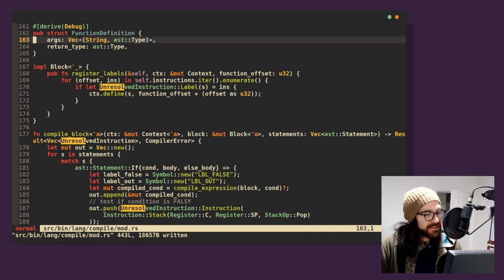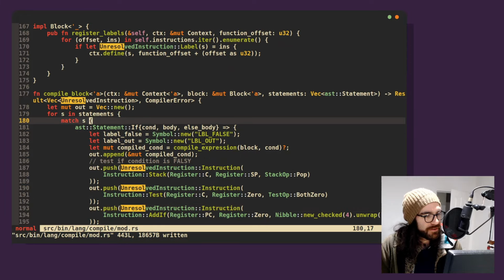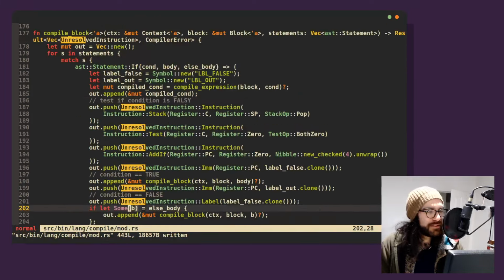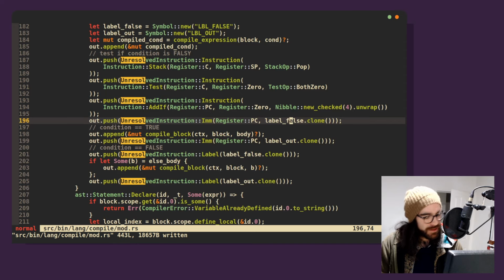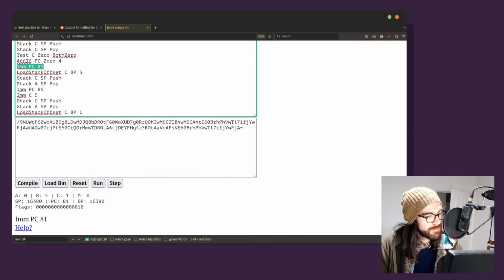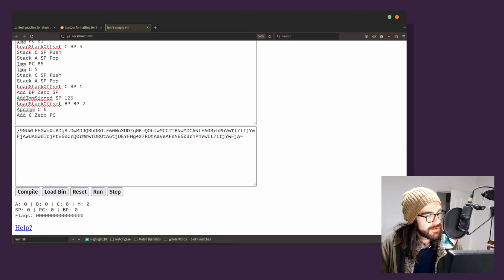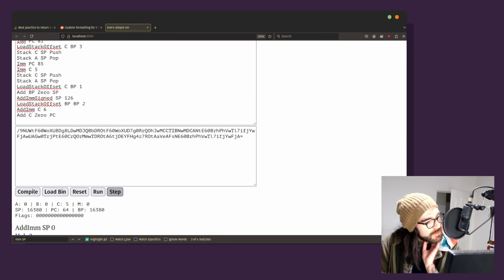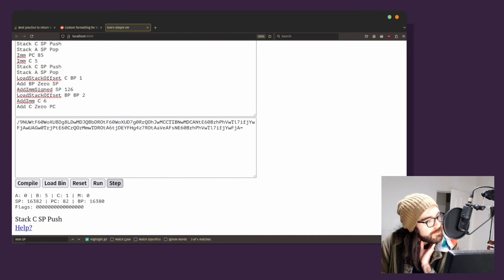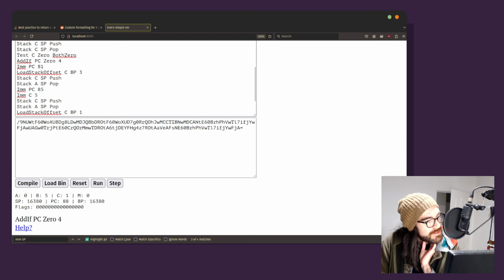So this is in our branch if statement. Gosh, this is all very, very messy. So we jump to this label false. Is it possible we're calculating the label address incorrectly? Because what was the previous PC? Let me compile, step. So 70, 80, 81, 82, 84, 86, 88. So we jump, where is it? In PC81. Add if. So they're not both 0. And then we im 88.